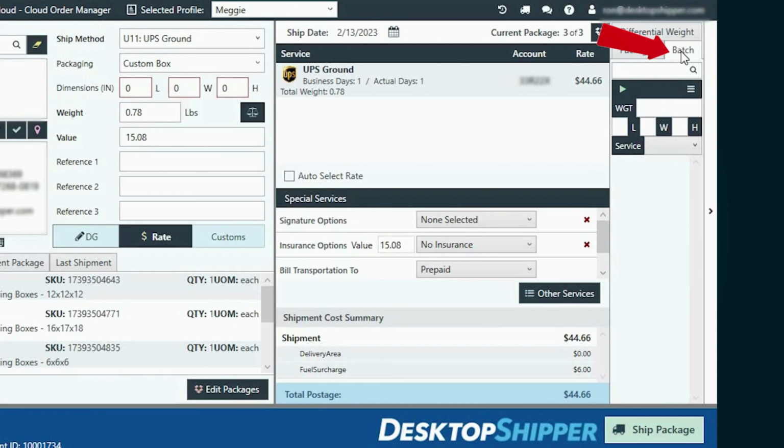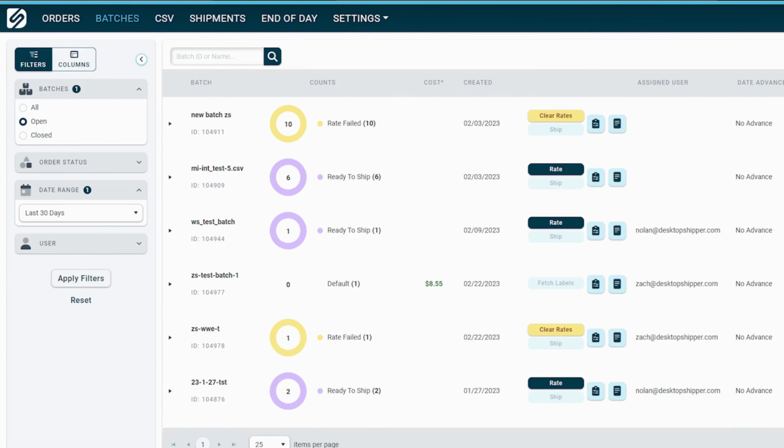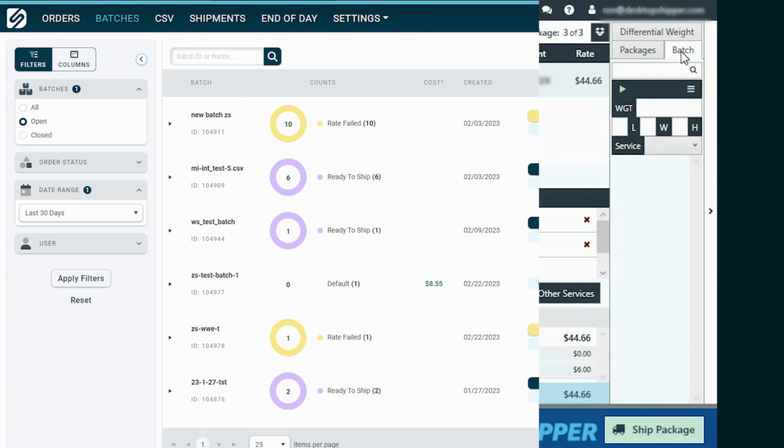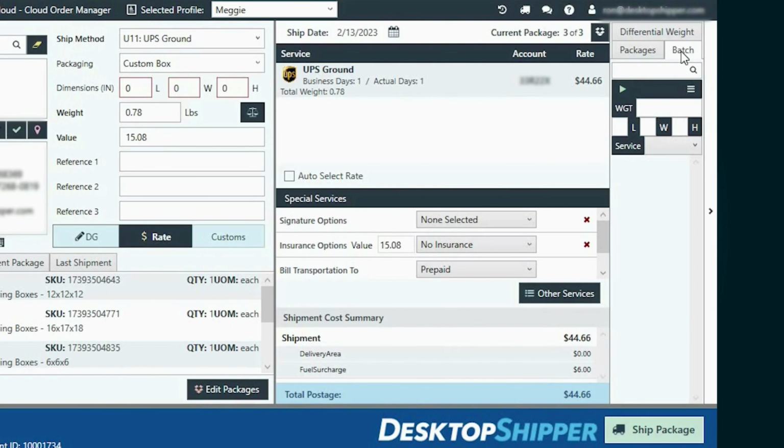Some integrations, including the IBS Cloud integration, allow you to ship batches of orders within DSX. However, this option works differently than batch processing in the browser version of Desktop Shipper. DSX batching will automatically process orders one at a time, but is still a hands-off approach to shipping, which can significantly cut the duration of shipping orders for the shipper.